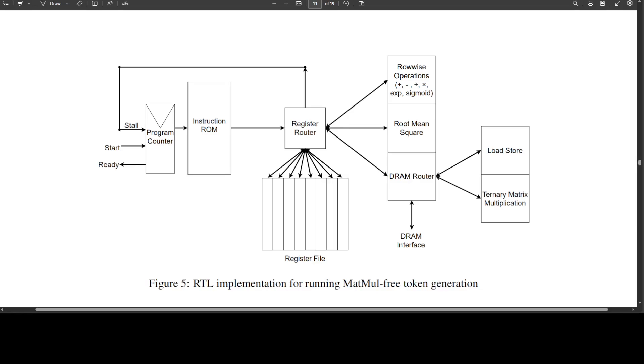They also have this register router, as you can see in the middle, that delegates incoming instructions into available registers. The register file consists of eight registers, each storing one vector in a separate SRAM array. Each register SRAM array has a read and write port that are delegated to at most one instruction at a time. If an instruction requests access to a busy functional unit or register, the program counter will stall until the resource has been freed. If two instructions do not block each other, they execute simultaneously.